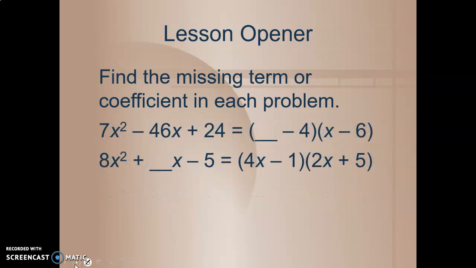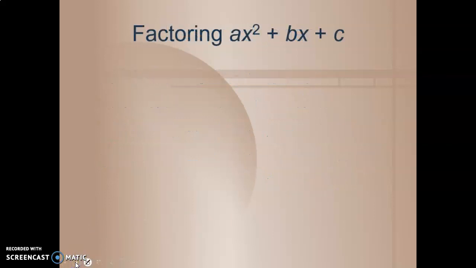All right, what about the missing terms here? Again, we know that our first terms multiplied are going to give us 7x squared. So we can see that we're missing a 7x. And our middle term is made up of our outside and inside terms. So if we were to multiply those and then combine like terms, we would get 18x, because 4 times 5 is 20x, minus 1 times 2. So 20 minus 2 is 18x.